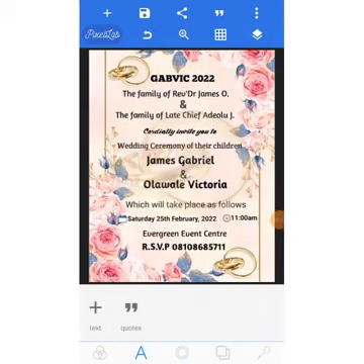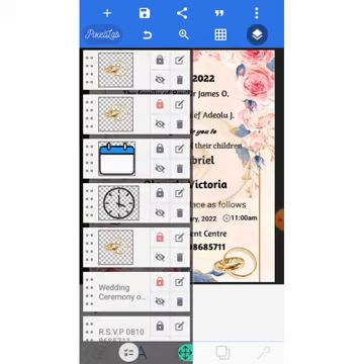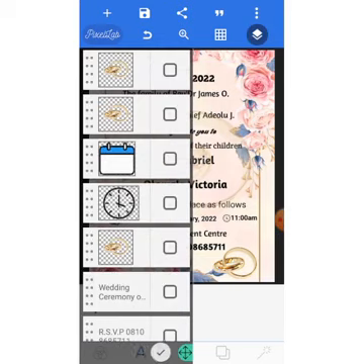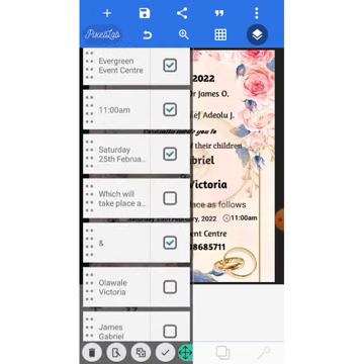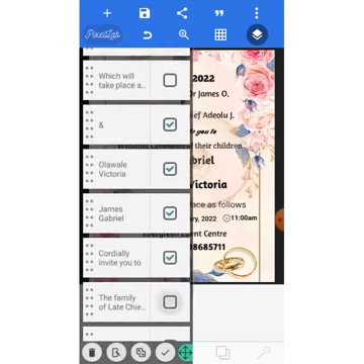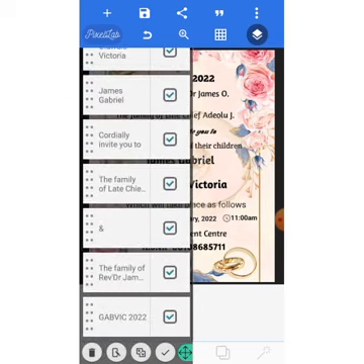So the next thing I'm going to do, I'll click on this sign here. Can you see it? Then I'll click on this white circle down here. Then I'll mark everything. Can you see the way I'm marking it? So that's how you're going to do. You mark everything, select everything. So when you're done selecting, can you see the way I select it? Then now click on this merge.